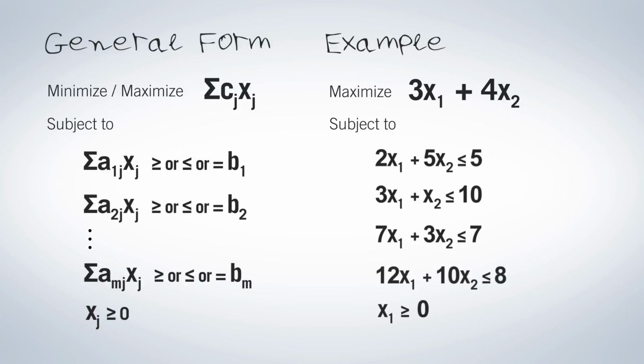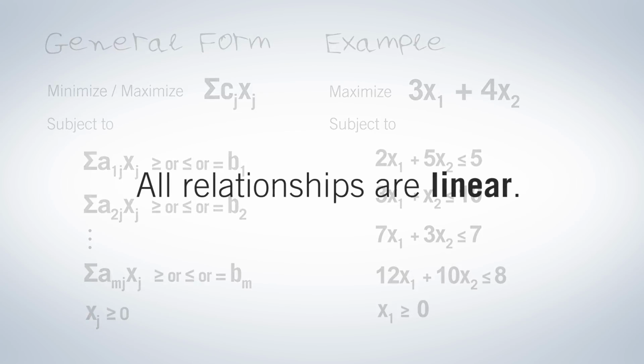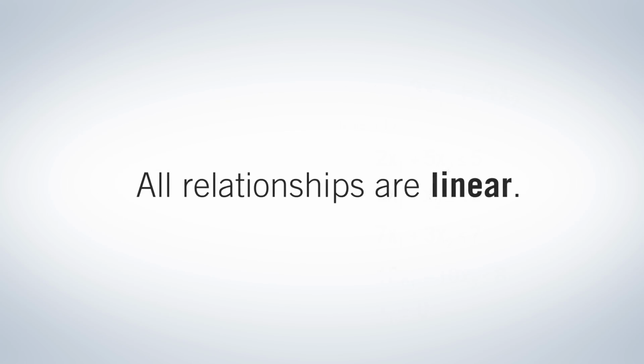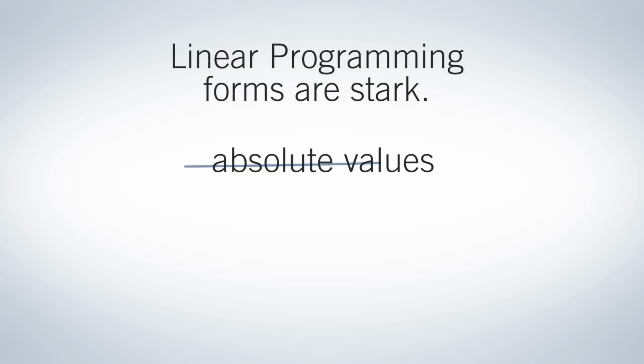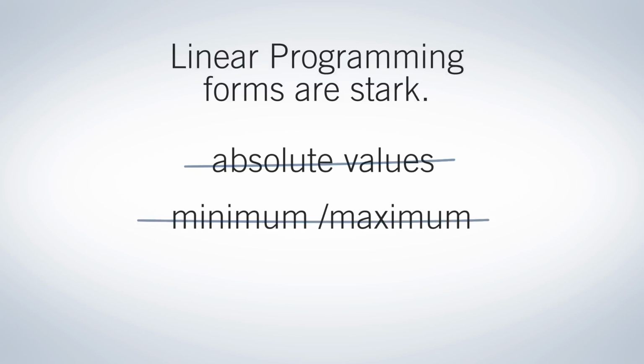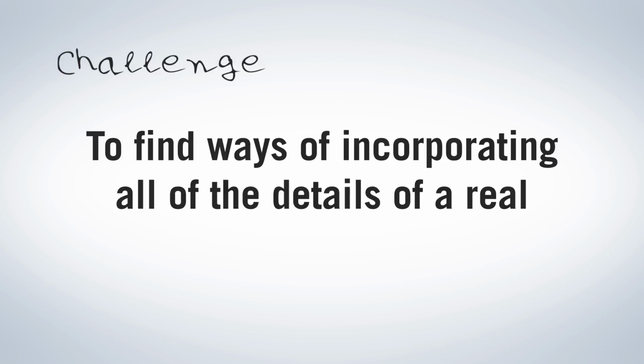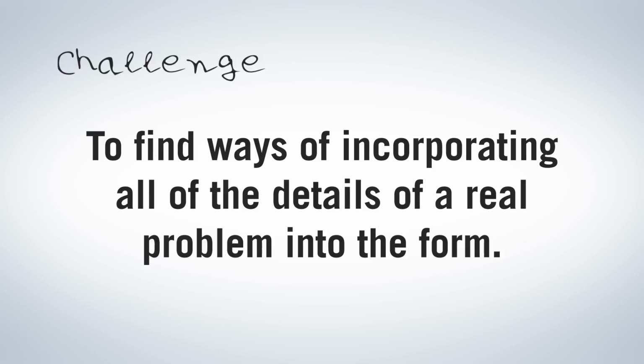Most important thing to remember is that all the relationships are linear. Another very important thing to note is that the form of this linear program is very stark. There are no absolute values, no minimum or maximum within the expressions themselves, no if statements. And the challenge when one is given a real problem to translate it into the stark form is to find ways of incorporating all the details of a real problem into this form. And that is the challenge of formulating problems, and we will speak about that quite a bit later on.